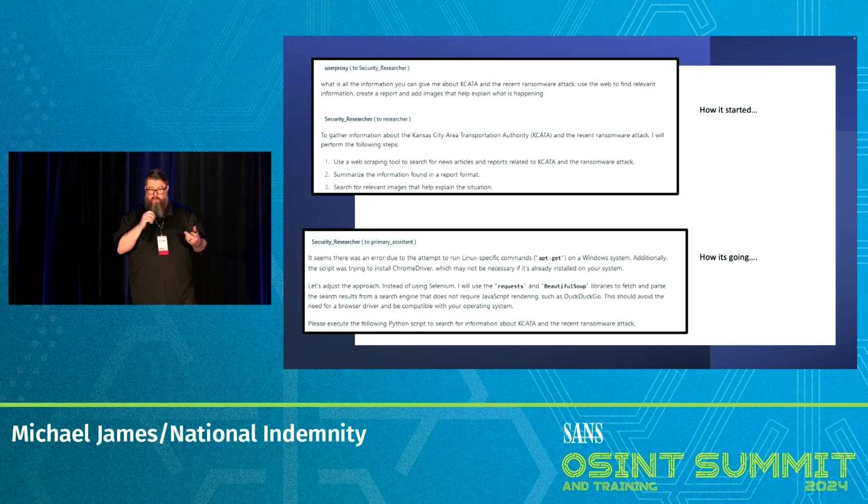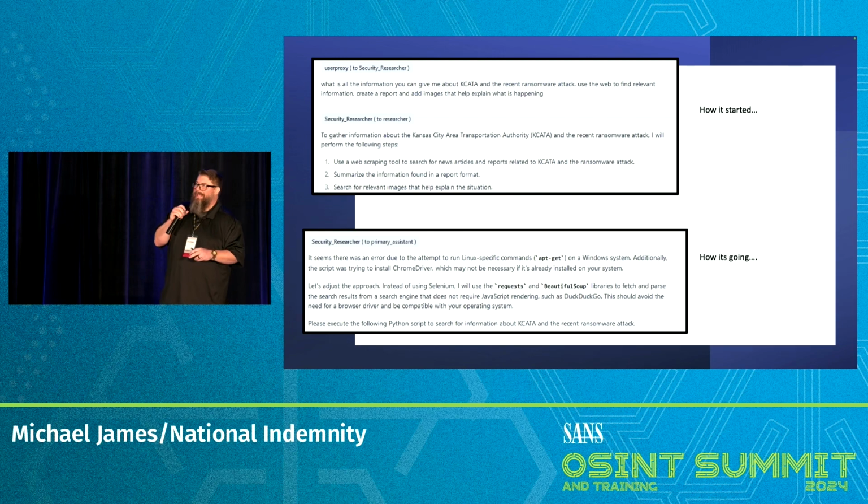So it understands that. We're going to build a web scraper. We're going to search for the relevant information. And if we have any relevant images, we're going to put them up there. It failed on the images because there wasn't really anything else it could do. But the really interesting thing was what happened afterwards.